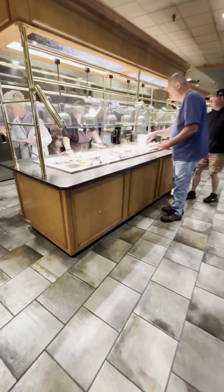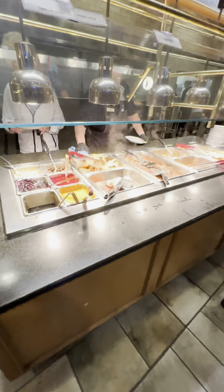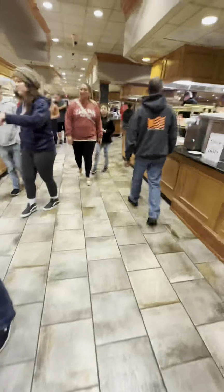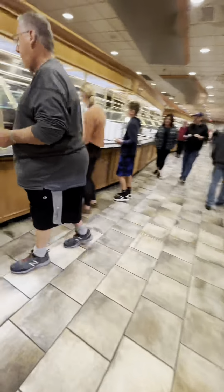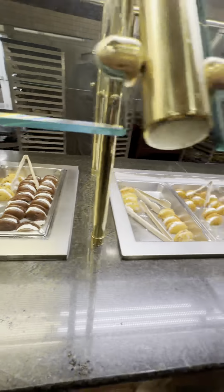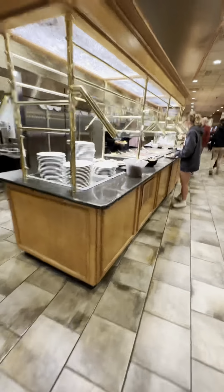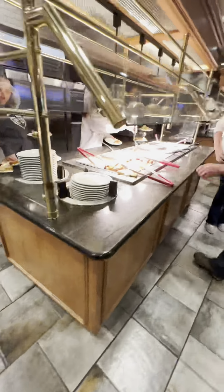Shady Maple doesn't necessarily advertise themselves as Amish, but everyone just kind of talks about them being Amish, and if you ask me, it just seems like regular breakfast buffet food. There are eggs and bacon and sausage and multiple different types of potatoes. There are waffles and pancakes and French toast sticks, all of the toppings and syrups that you could possibly think of. One of the things that did make this buffet unique to me is that there were a ton of desserts. So many different types of donuts, cookies, cakes, muffins, and their specialty whoopie pies.